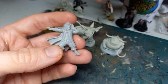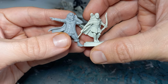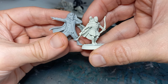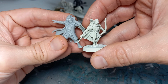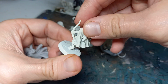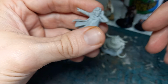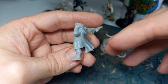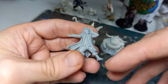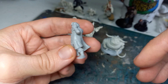I will say they are not going to fit with the range from Games Workshop, because obviously they are much bigger. Obviously that guy's standing on the base here. He's a big 32mm model compared to the true proportions of the 28mm Middle-earth range. So keep that in mind if you're looking for alternatives. These are slightly bigger than you'd expect. But obviously, if you've got a 3D printer, you can scale things down. If you're just buying the prints online, just make sure you check the scales as well, see if there's any comparison pictures. But yeah, they do a really nice job.